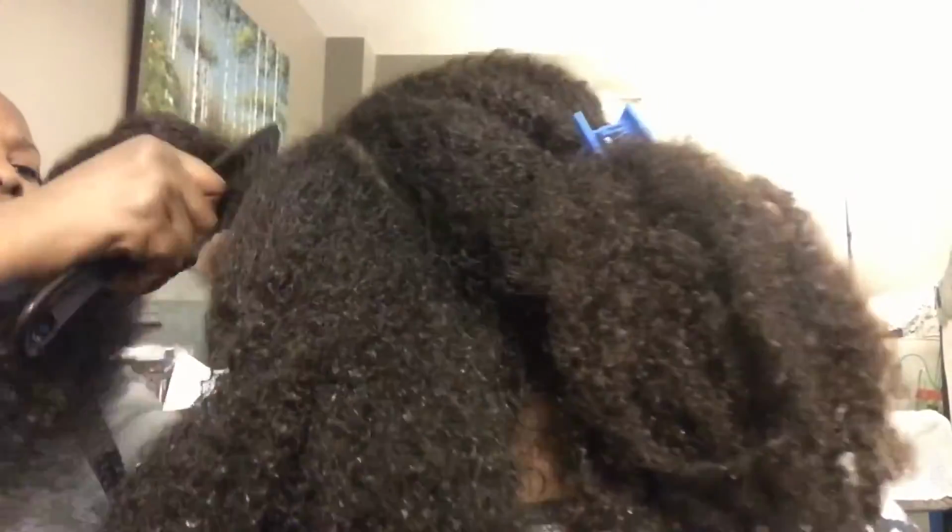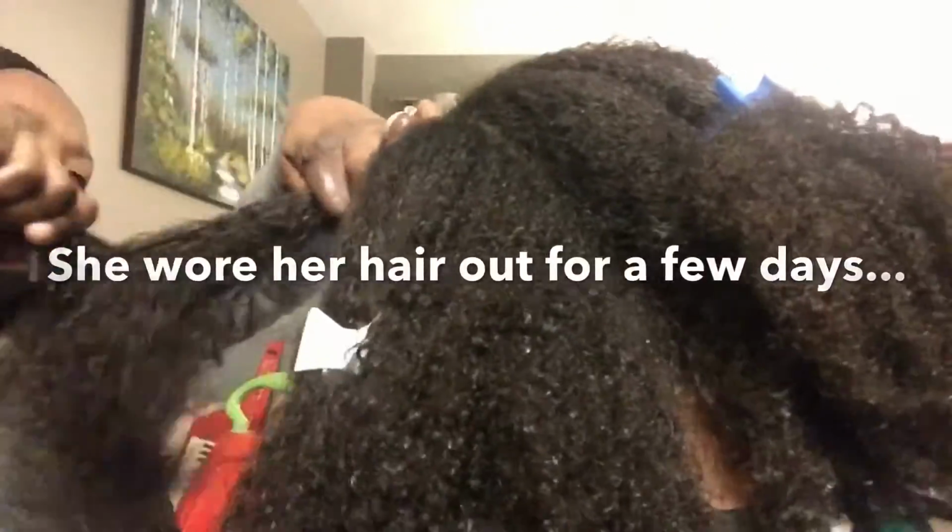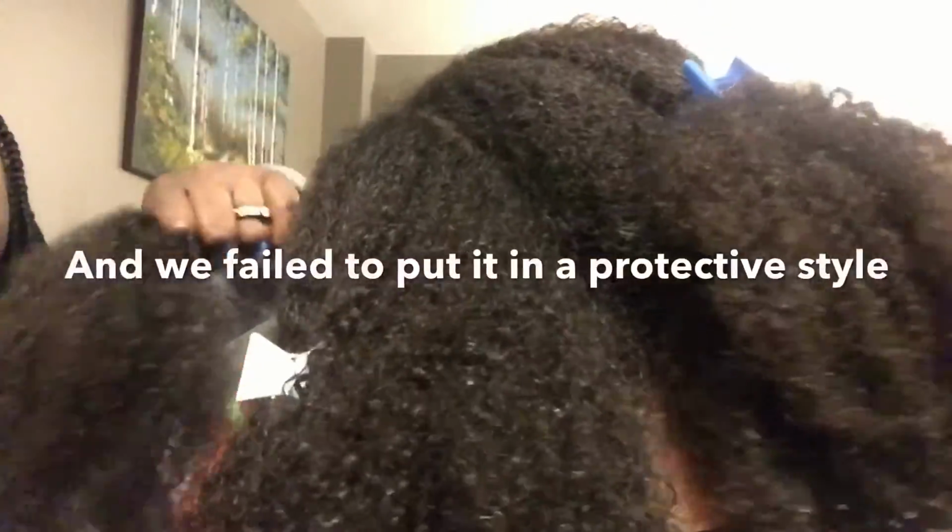As I get a little closer to the top, I have to ensure that I comb out the roots a little bit too. And keep in mind, because I know someone's going to say it, that I'm not being rough with her hair. This is just fast paced, and at the same time, it is a little tangled, so I have to use a little bit of strength. But she didn't cry and she didn't say ouch. She was on her tablet enjoying herself, so she was good.